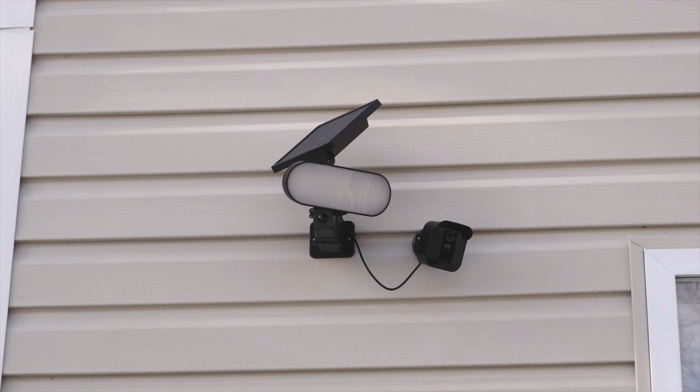And again, there's a lot of ability to move it around and point it exactly where you need it. And that's pretty much it for the review. Now, I'm going to show you how I mount it to the house. There's a couple of tricks.